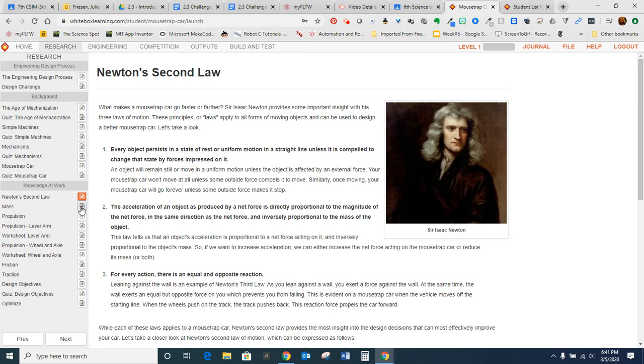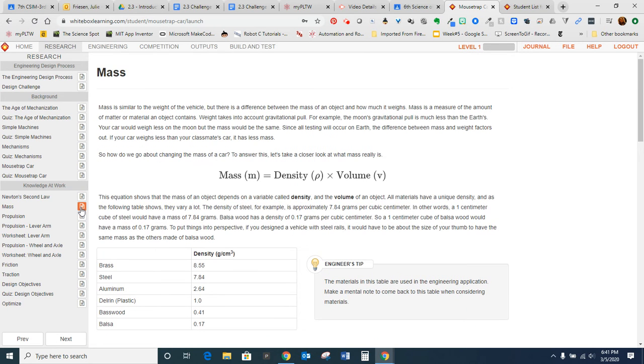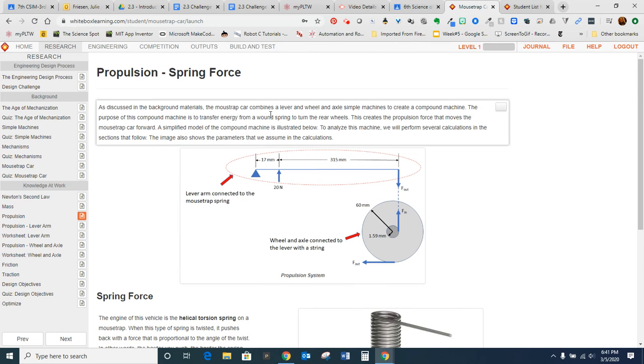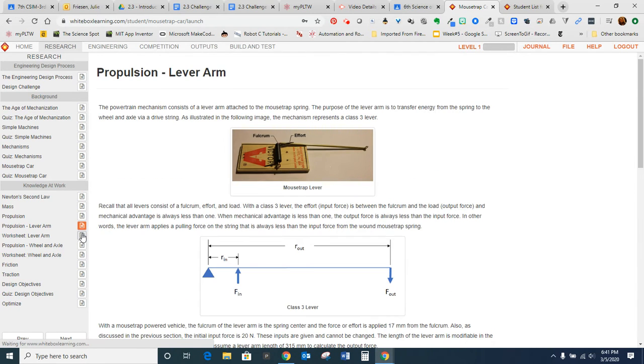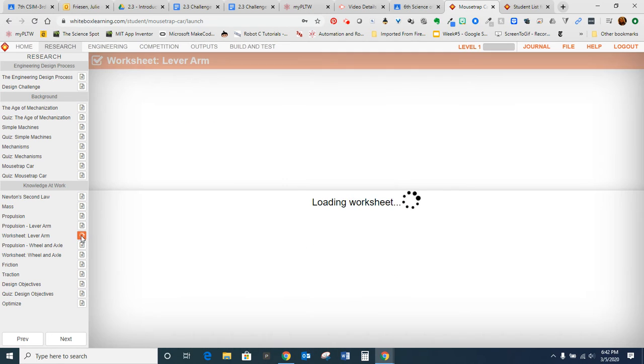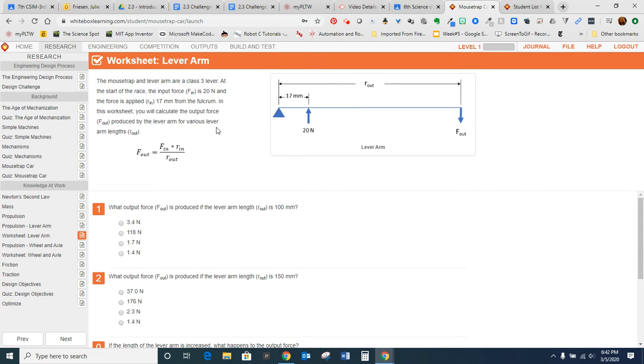So you can go in and check out all the areas of knowledge that you are actually working with when you're building your mousetrap car. And as you go through, you can kind of see how the mousetrap car is going to be propelled, and how the lever arm is going to work.